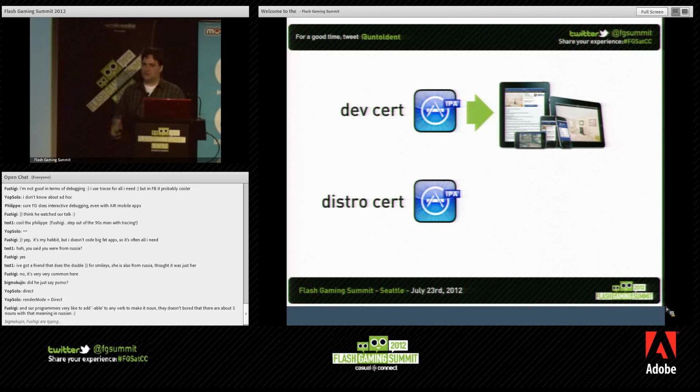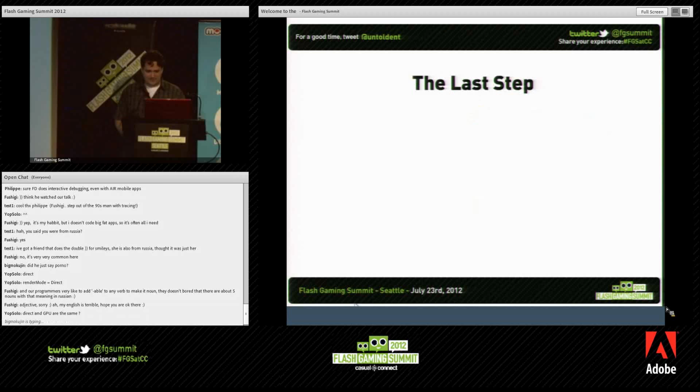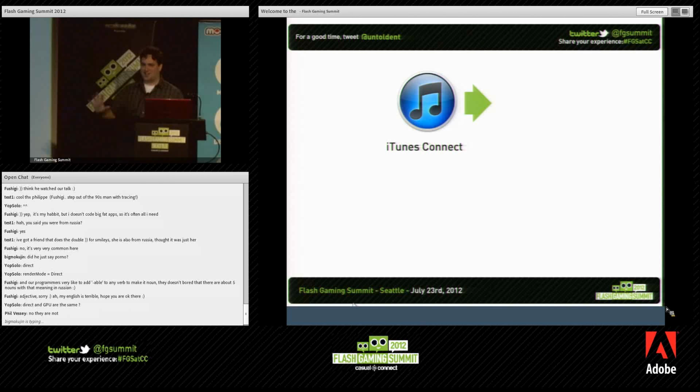If you use the distribution certs to create it and you chose the right option, then you're able to actually upload it to iTunes. What does that step look like? The last glorious step that always breaks for me. iTunes Connect is another Apple website completely unrelated to their provisioning portal. So you go in there and you log in with your credentials and you tell it, okay, ready? Because I'm going to upload something. I'm going to upload this app.